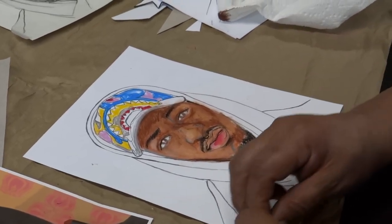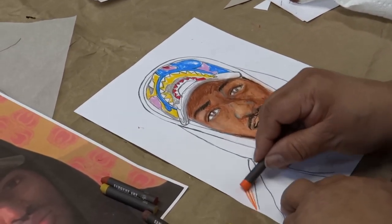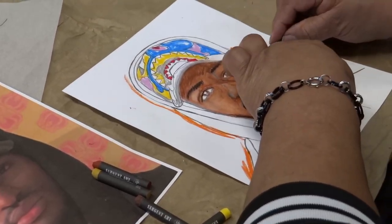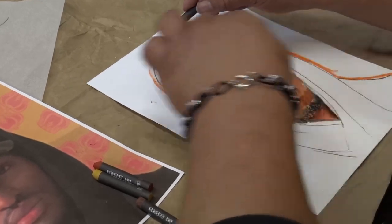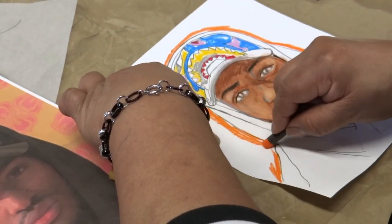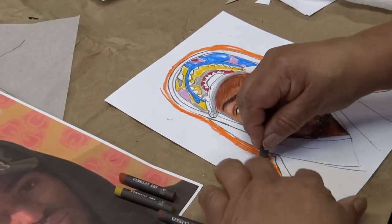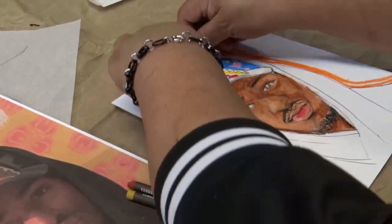I'm gonna put a little bit of glow around it by getting this nice orange. This orange is not in here yet. I'm gonna follow the background, follow the shape of this hoodie that's on his head and go around it with this. And the reason why I'm gonna do this color, I want him to have a little glow around there. And I think, actually, I'm gonna follow that around with some yellow. What I'm calling yellow anyway.